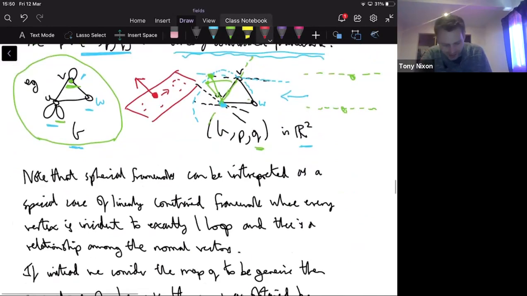Okay, so the question is very well timed, because by doing this, we can think of linearly constrained frameworks as frameworks on surfaces. It's just that we didn't know in advance what the surface was, so we have to now fit some surface to this, so that this plane that the vertex is constrained to is the tangent plane to some surface at this point. And we can do that one by one. If every vertex had one linear constraint, say when we're in 3-dimensional space, every vertex has some plane it's constrained to. If we think of all those planes as a tangent plane for some surface, maybe it's some weirdly complicated or crazy looking surface, but we can think of it that way.